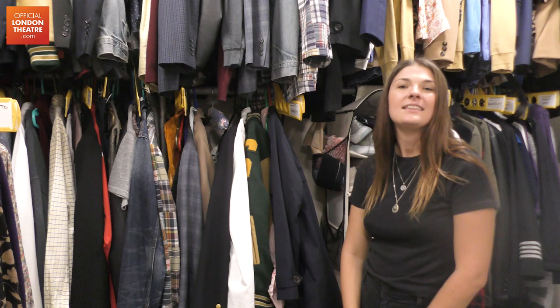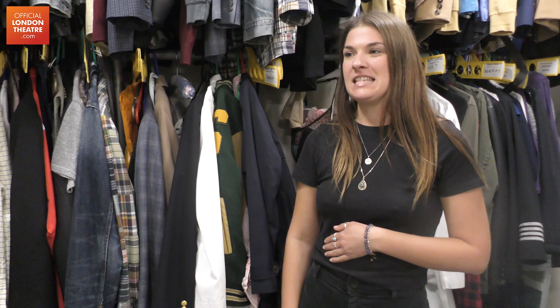Normally we'd have all the regular costumes on there, but they're all in dressing rooms because the half is soon. You guys also dress downstairs, right — you're in the wings with us all the time. A typical day in wardrobe: we come in, do the lovely laundry from the night before — lots of smelly socks, underwear, and t-shirts.